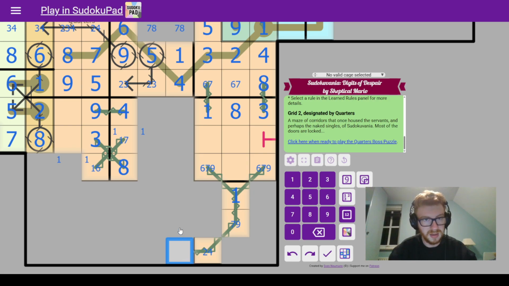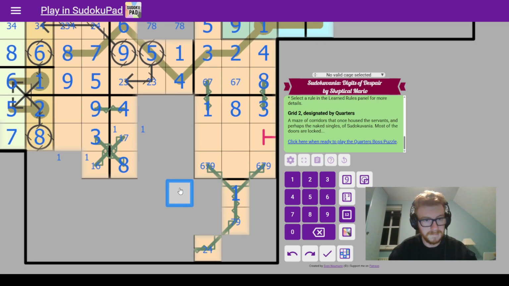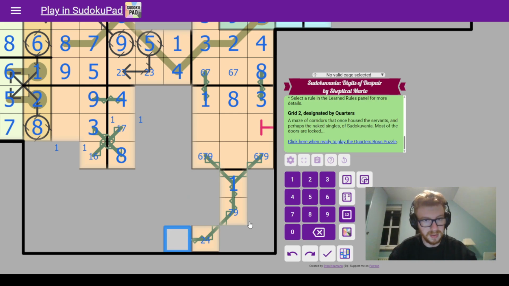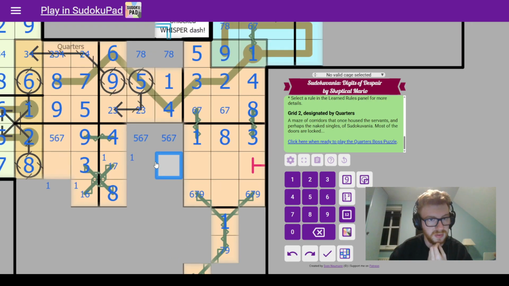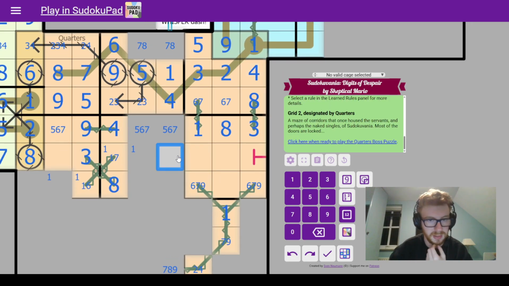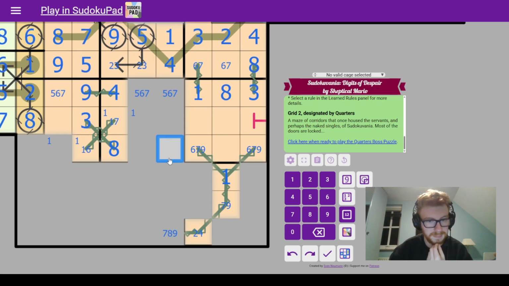And this is a high digit. You are a high digit. You're not 6 because that cannot be a 1. So you're 7, 8, or 9. What am I missing in this row? It's 5, 6, or 7. If that's 7, that's 7. If that's 6, one of those is 6. But yeah, okay.